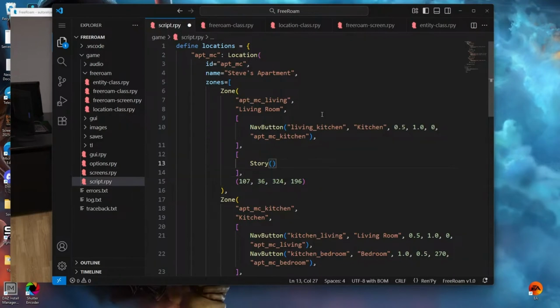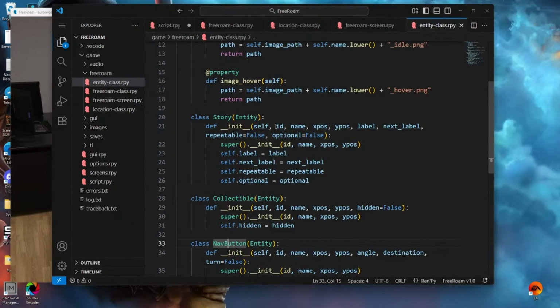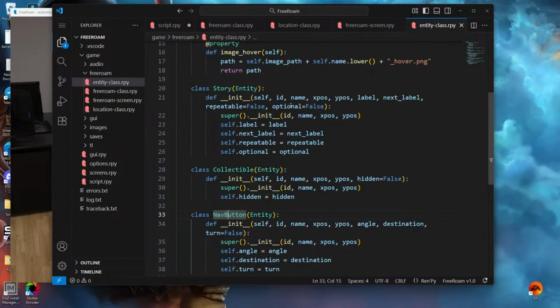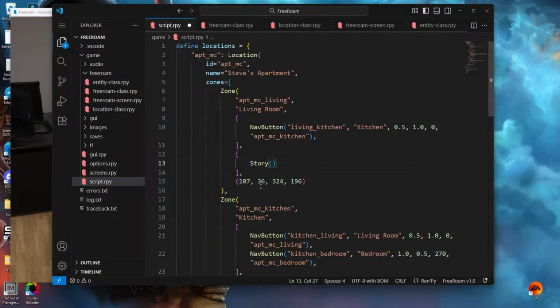So in story, we have ID, name, X position, Y position, label, basically the same ones as in a navigation, but with some twist, right? Let's just take all this and copy here, so we know what's happening.